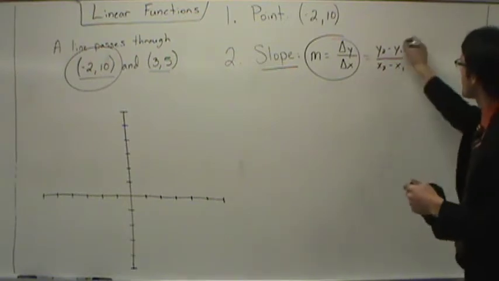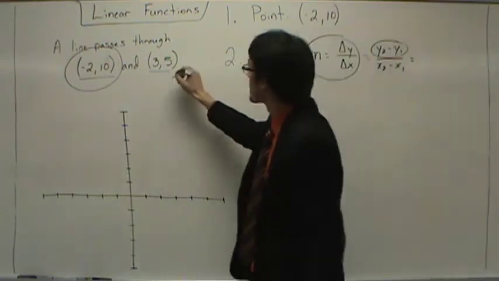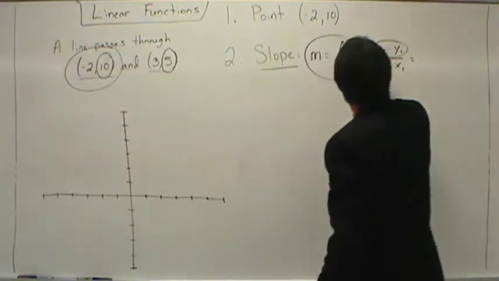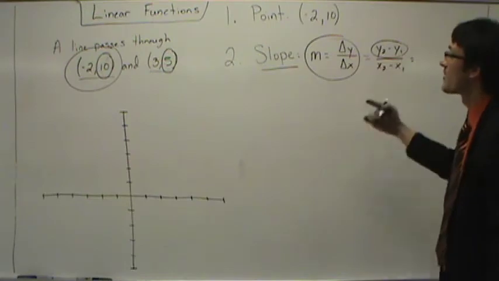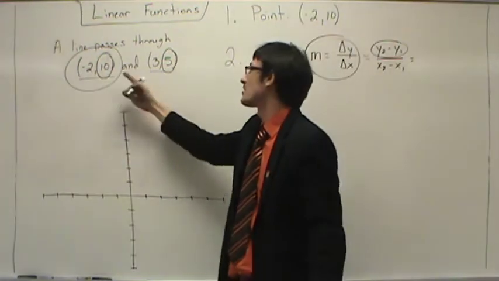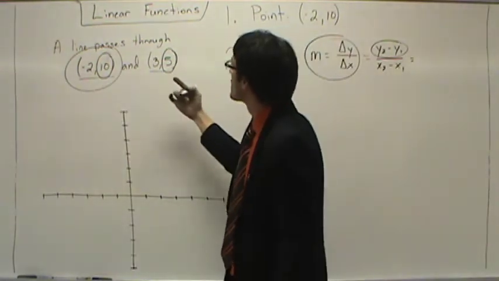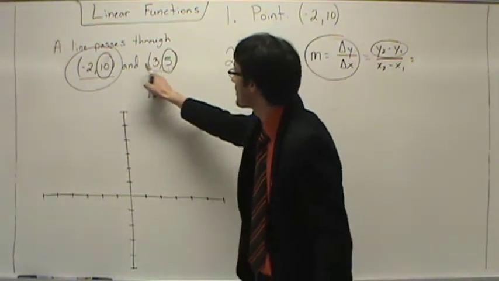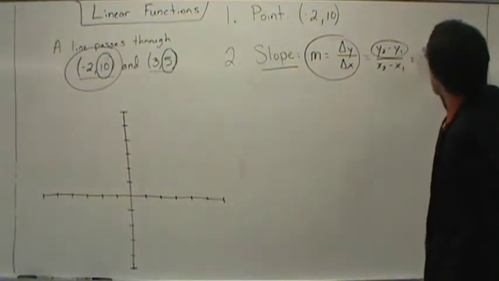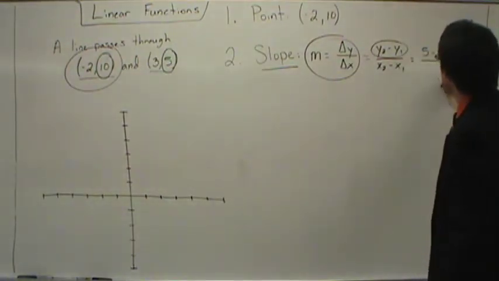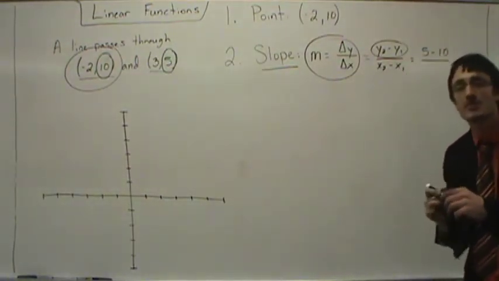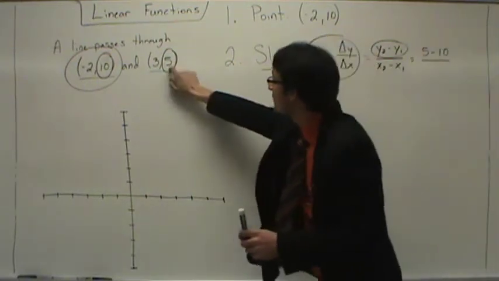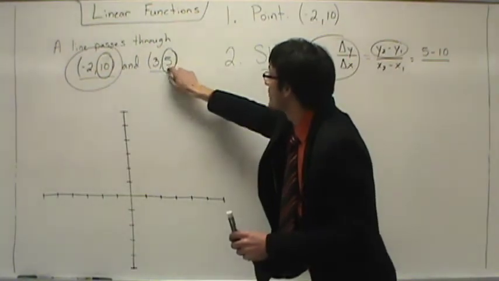We're going to start with our y values, okay? What are the y values of the points? The y values are 5 and 10, okay? So I always say take the second y value and subtract the first. It doesn't matter. Which one do you want to call the second? Which one do you want to call the first? It does not matter. Let's call 5 the second value, and let's call 10 the first value. Okay, so we're going to take 5 and subtract 10. So 5 minus 10 over, and now you're going to subtract your x values. Just something you need to remember here. What did we start with for the y value? We started with 5, okay? And 5 was in our second point.